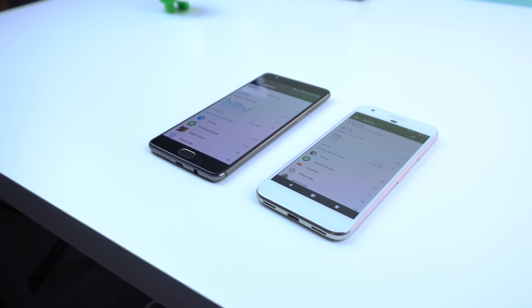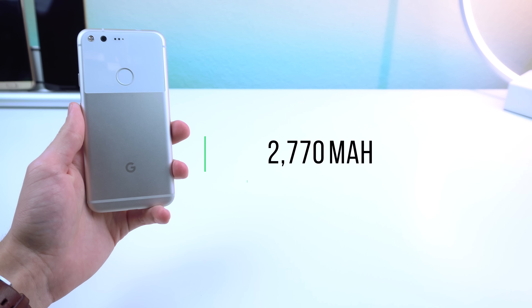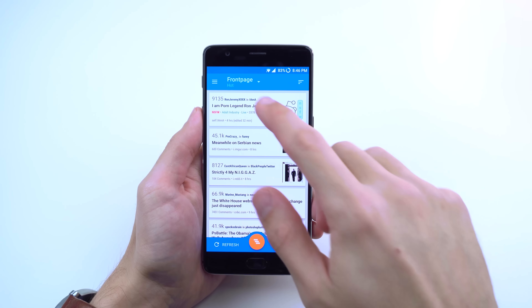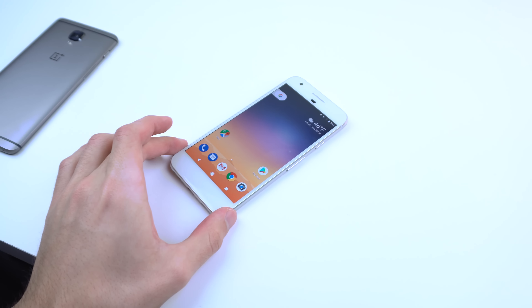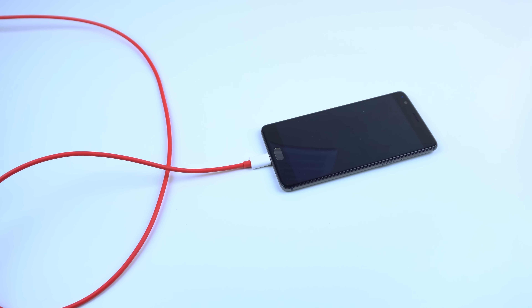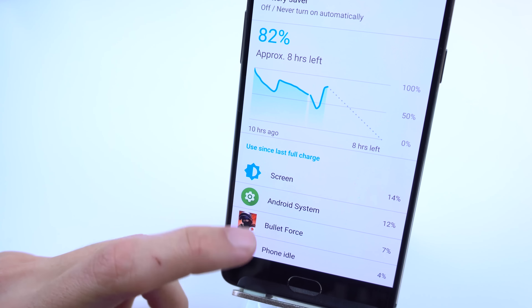When it comes to battery life, both have solid batteries that will easily last you an entire day. The 3T is a lot bigger at 3,400 milliamp hours while the Pixel has 2,770 — a really huge difference — so obviously you're going to see a lot more screen-on time if you're using the OnePlus. The bigger screen does affect it a little, but not to the point where you're getting less than 5 hours of screen-on time like the Google Pixel. There's no competing with Dash Charge at this point, as this is still the fastest charging method for a device with a USB Type-C port. So as far as battery goes, I'd say stick with the OnePlus 3T if you need that extra juice.